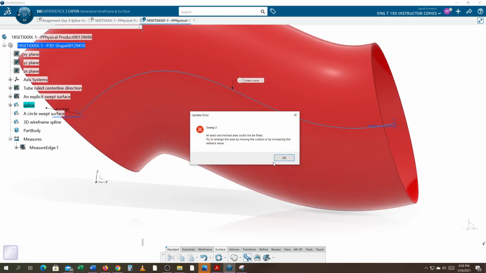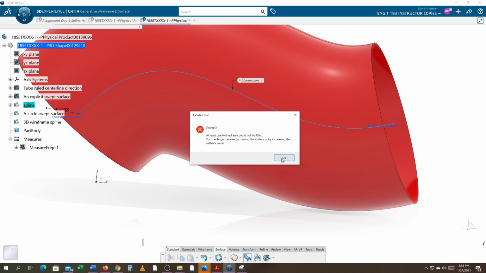I want you to make a snapshot of that error and put it in your Word doc to explain why this error comes up. The reason why that error comes up again is this radius has zeroed out, meaning that this radius up here, when I'm offsetting it parallel, hit a certain point where it no longer could create itself because the radius became something less than 0.